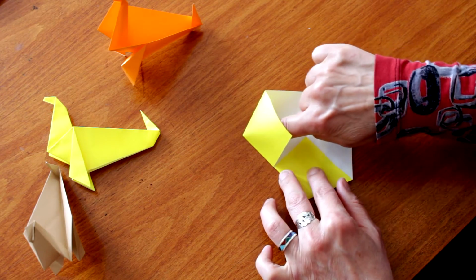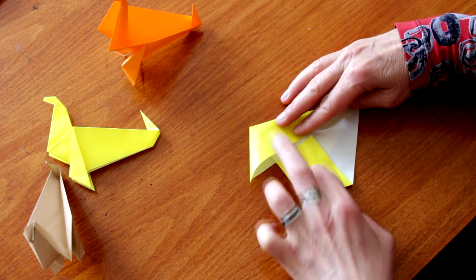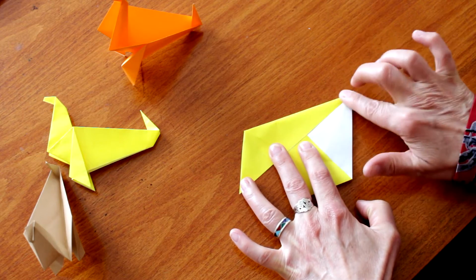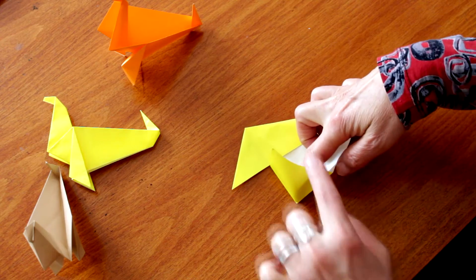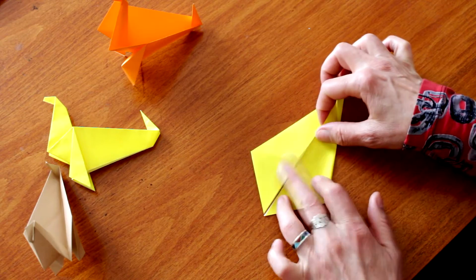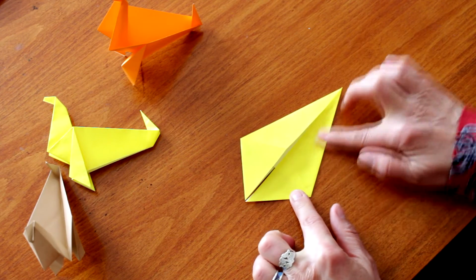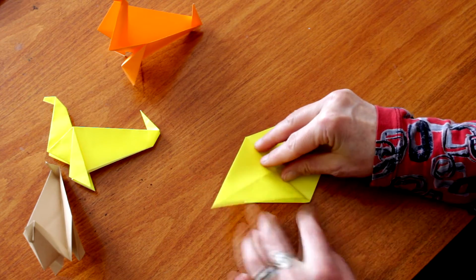Next we're going to open these pockets. We insert our finger here and then we flatten the paper like this. Okay, and we do the same here. Okay, and then we're going to bring this flap to the left.